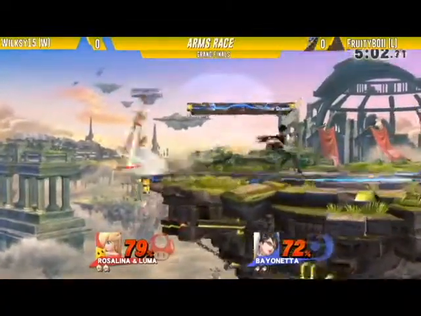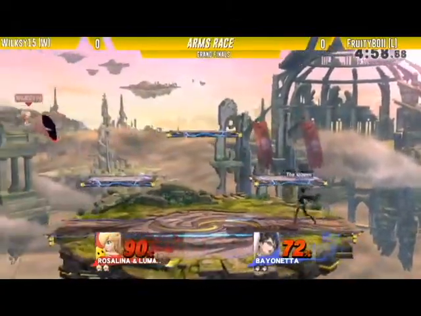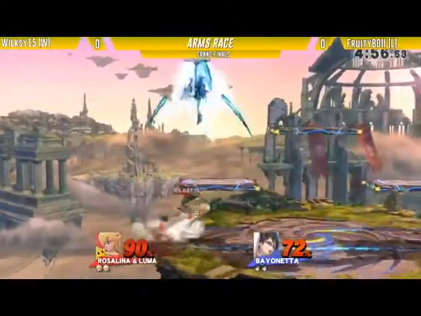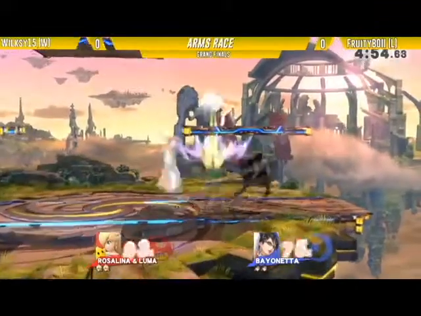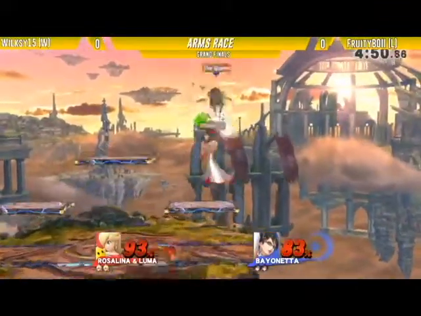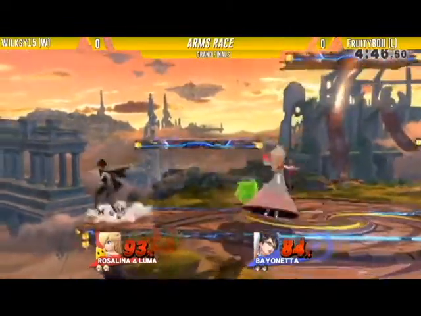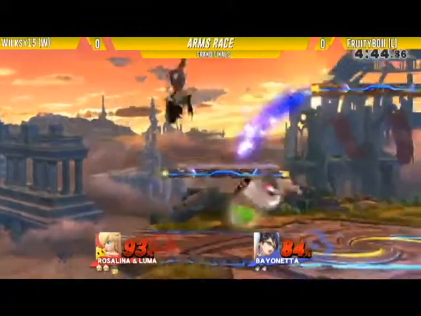First things first, we're going to start off with Battlefield. As you can see, Battlefield has 3 platforms, hence why we call them triplats, as well as the stage being very small. Of course, in Smash Brothers, stage control is very important, but with this small stage, Rosalina can easily get stage control with the help of Luma as well as her good poking tools.